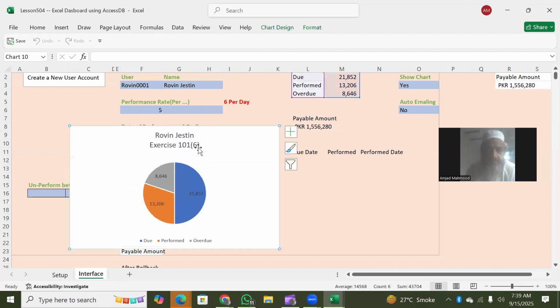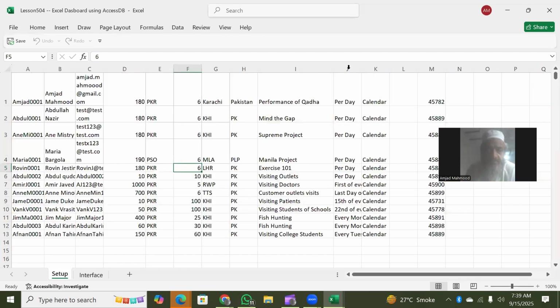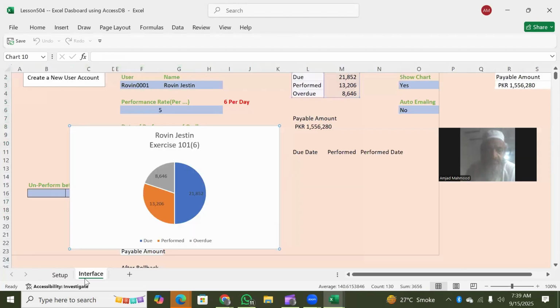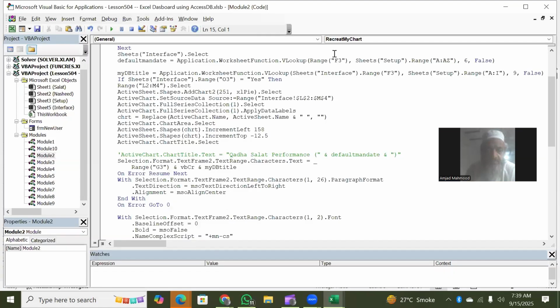So this 6 tells you how many activities are to be performed, and this is per day, so let's add per day as well. Per day is in the 9, 10 position. This is 9 and this is 10 position. So let's quickly adjust our title and default mandate.